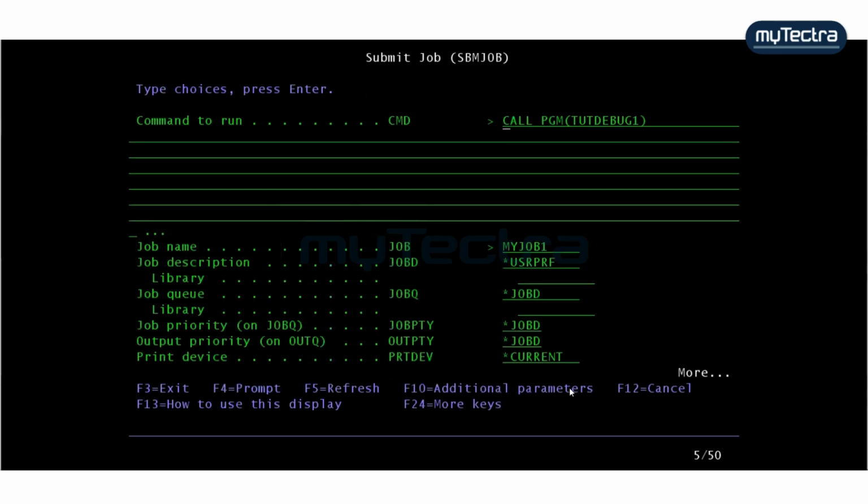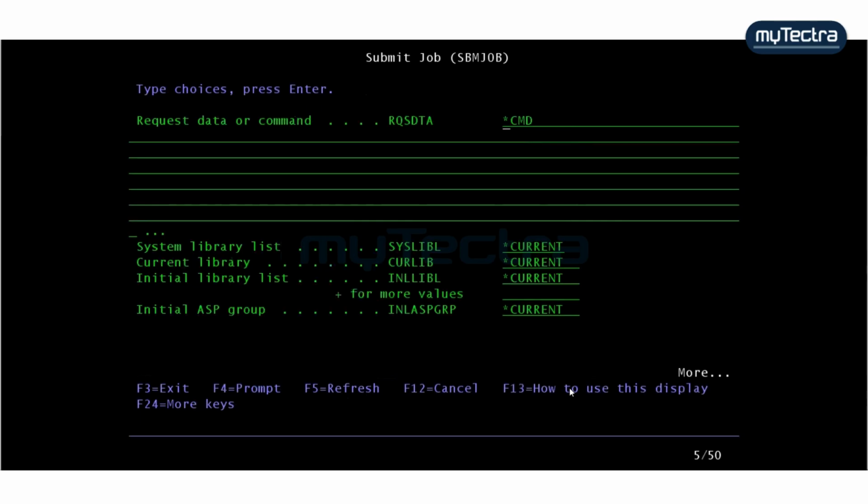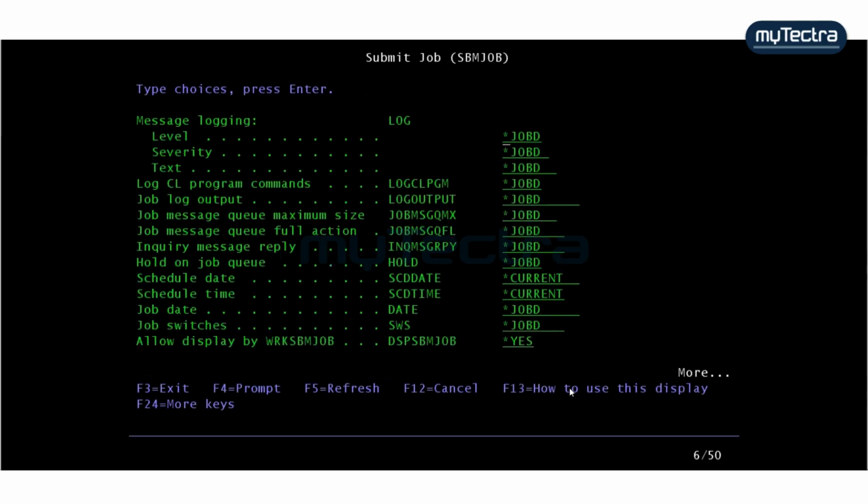Currently the hold parameter is there, right? If you write *YES for hold, then the job will be on hold status. It will not be executed. It will be stopped. Once you release the job, then only it will be executed and run again.